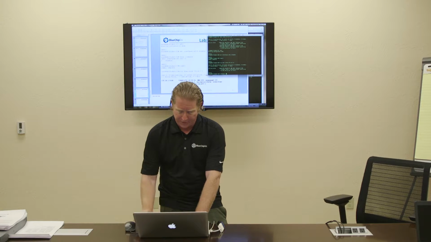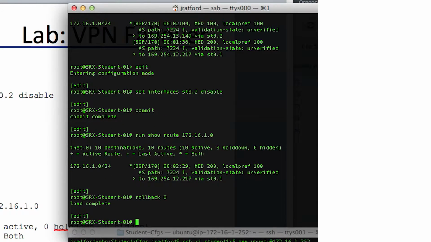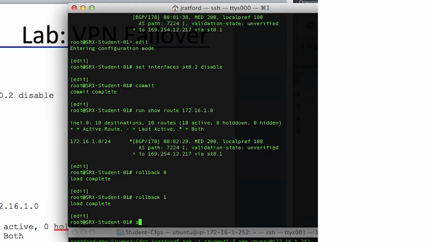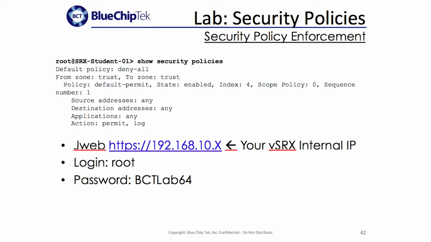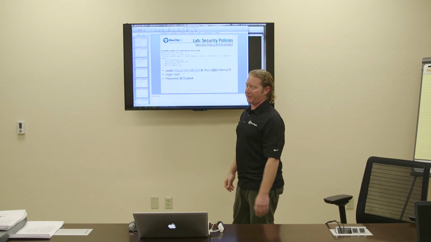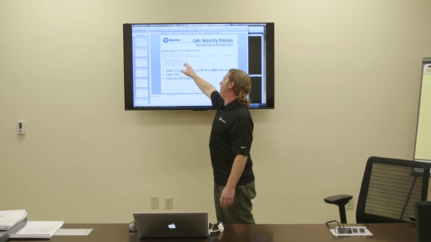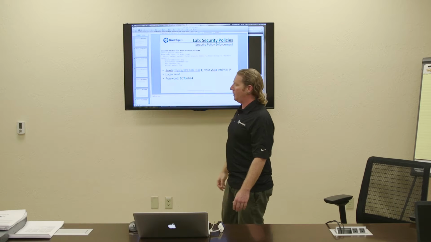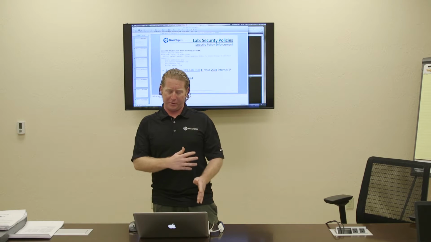We could go ahead and roll back our config at this point, so that I'll activate our tunnel interface again. Now Amazon does a really good job of spitting out the configuration, but it doesn't spit out any security policies. So in this example, the tunnel interfaces are defined in the trusted zone, same trusted zone as our user traffic comes from. And we have a default permit all policy there that essentially lets anybody talk to anybody on any application. So this is the policy we're going with for the lab, but in the real world, you may want to enforce more specific policies to and from your Amazon cloud.